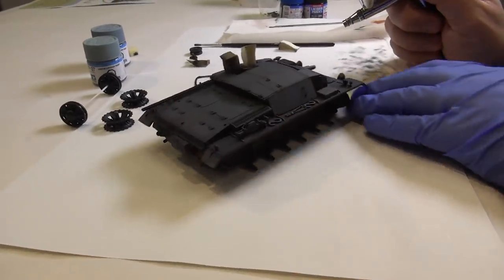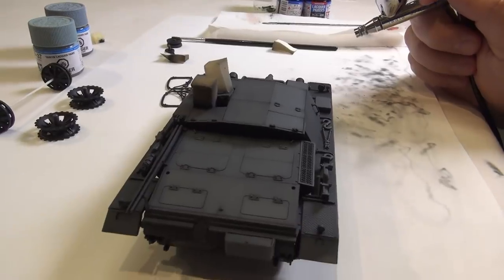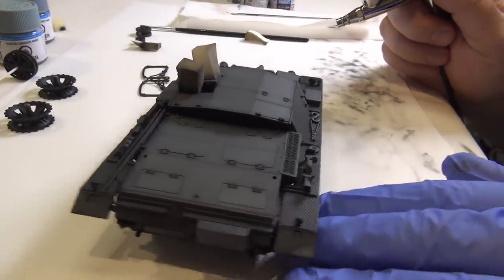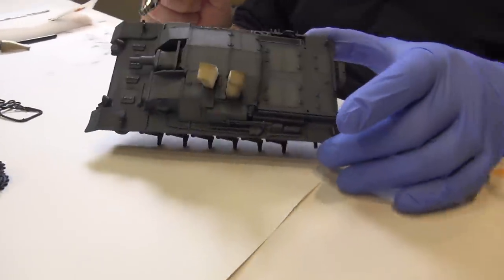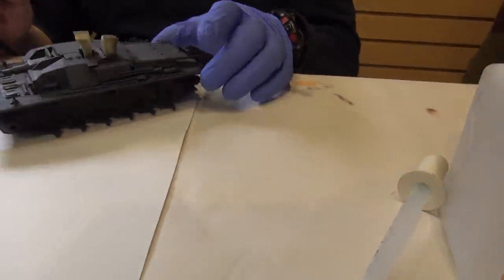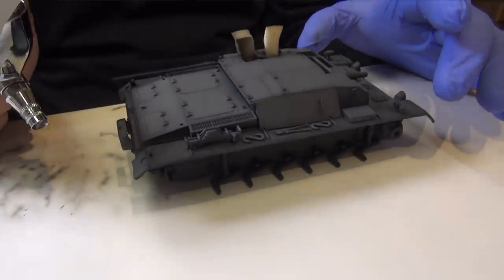So you can see the first step in the modulation with the black primer. So I'm just gonna spray the sides. I'll do that off camera, give Robert a bit of a break, and then when we come back, we'll start doing the first highlight color.